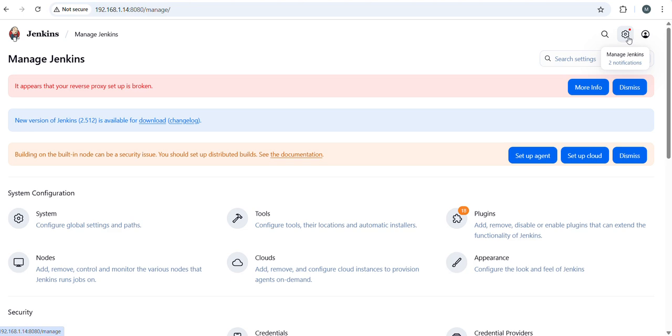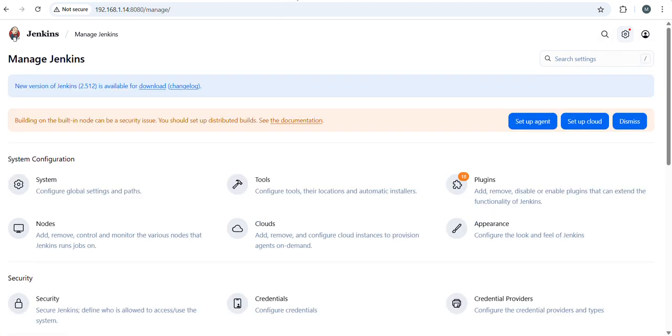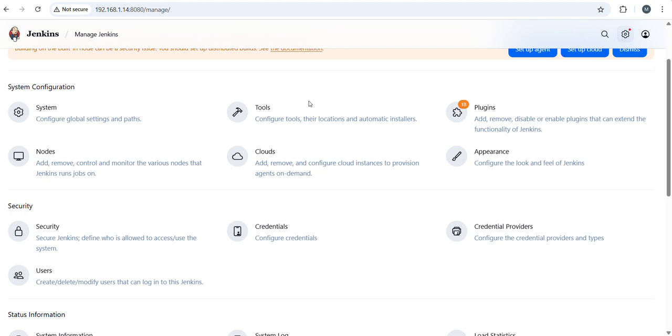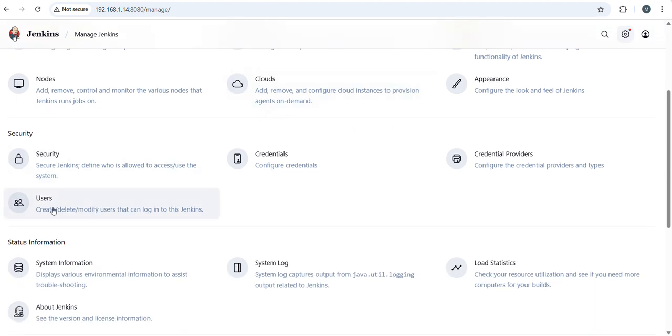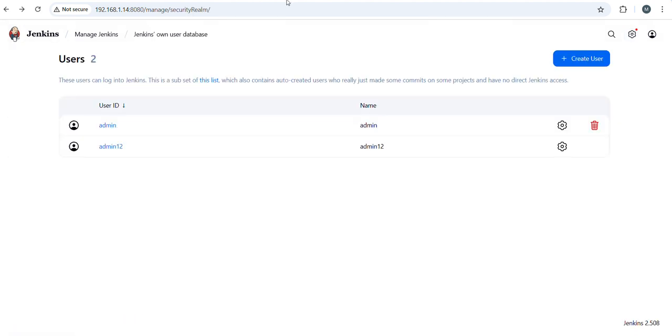If you click on settings, you will get these options. Scroll down and go to the users. If you click on users, here we have two users available. I forgot this admin user's password.